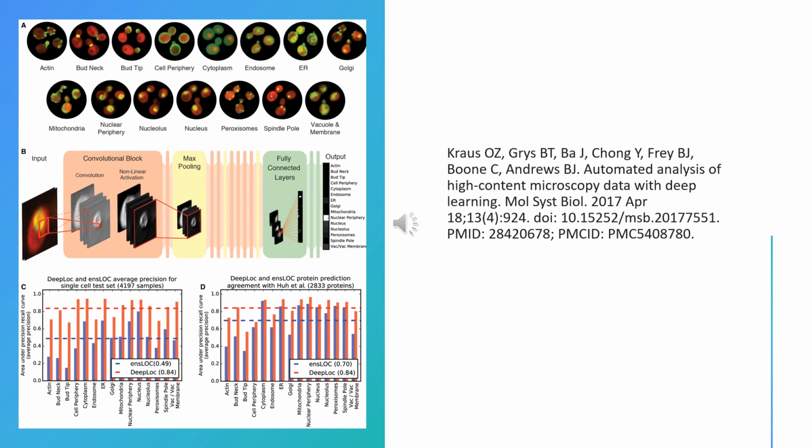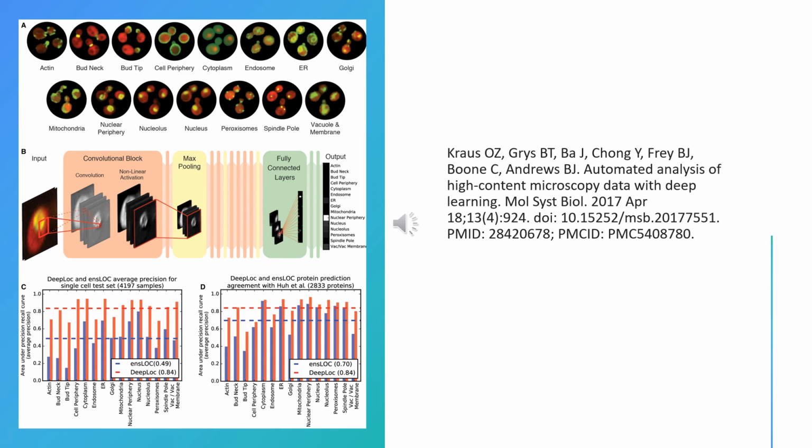For my image 3, this is showing the performance of DeepLoc for classifying images of cells expressing ORF-RFP fusion proteins collected for manual assessment. In image A, it is showing the micrographs from a screen of wild-type yeast cells expressing ORF-RFP fusion proteins that localize to 10 unique output classes. In B, it is showing the transfer learning, where all layers except for the last layer in red are initialized to the network trained on the Chong Lab dataset.